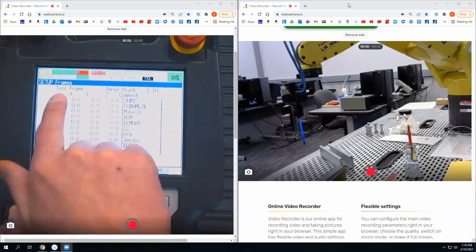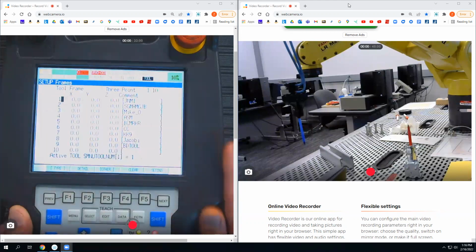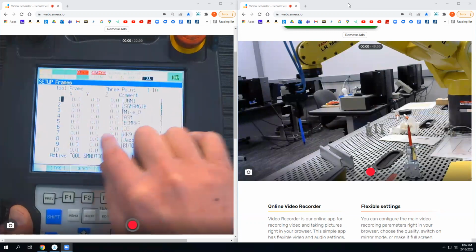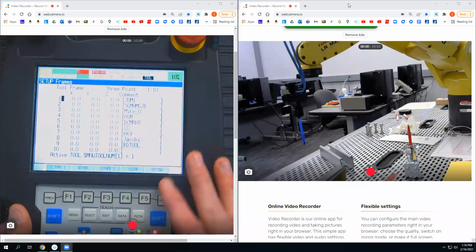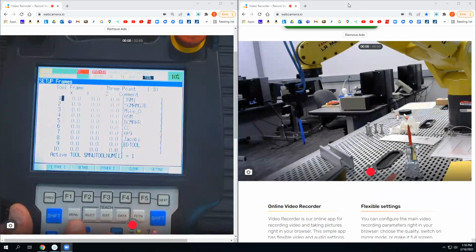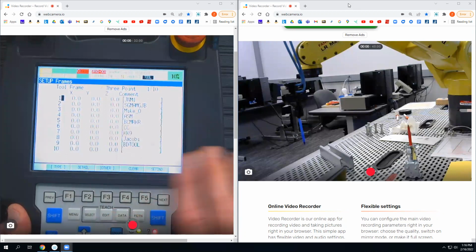So here in this menu, we're in tool frames, and before we were doing user frames, but we're going to do the same kind of thing and teach it 3 different points. I'll show you that in a few minutes. But I was looking to see if they're all cleared out. They are. They're all zeroed out. You still go to the setup and then frames. And if from this menu I wanted to go over to user frames, I would hit F3 other, and it gives you tool, jog, and user. I could go down to user, but we're going to stick in tool frame this time, and they're all zeroed out.